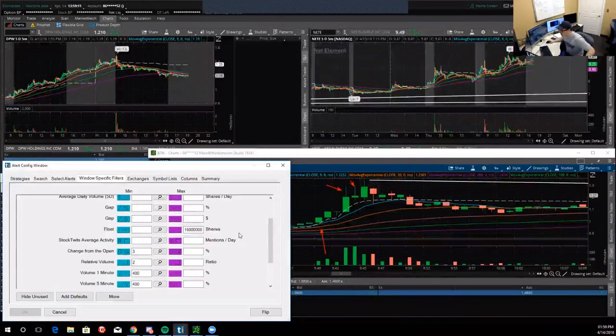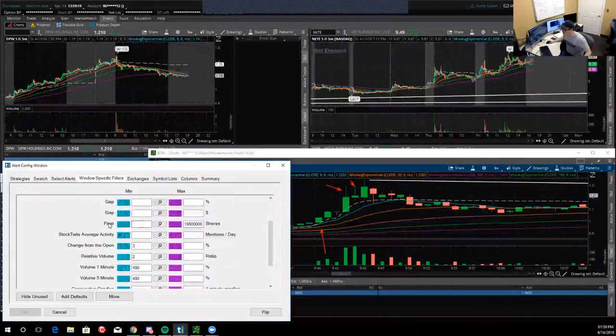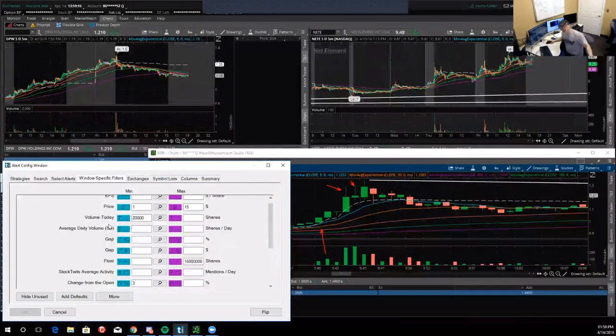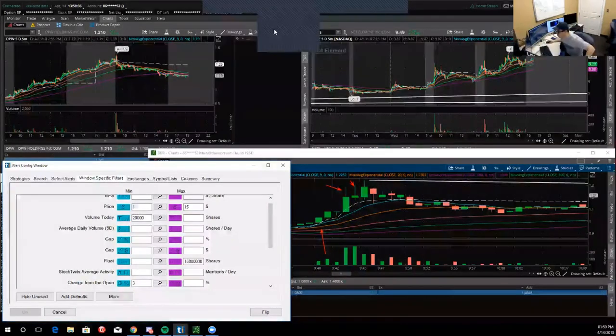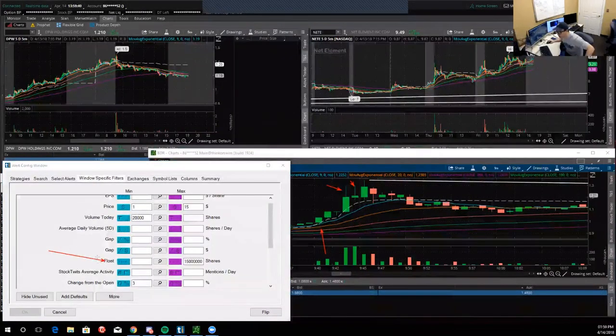So if we continue down here, you'll see float is the next one. Again, when we're looking for penny stocks, we're scanning for low float. Low float equaling low supply, okay? We want low supply stocks, because if we have low supply and then the buying pressure or the demand picks up, then that's the better chance we'll see those prices really pop up, okay? So in the float section here, we don't really want a minimum, because the lower the float, the better it is of a penny stock to potentially trade, right?